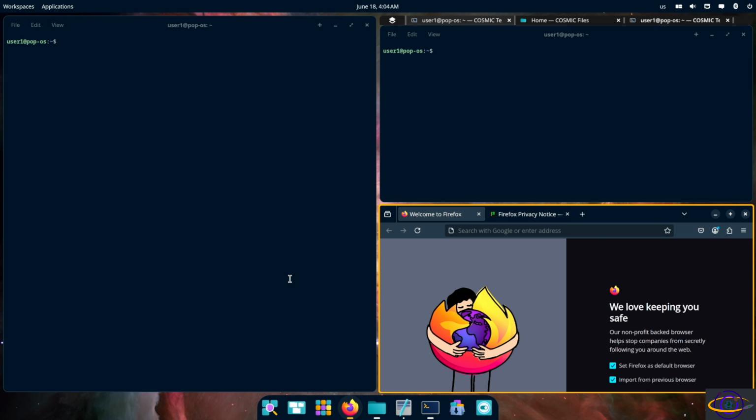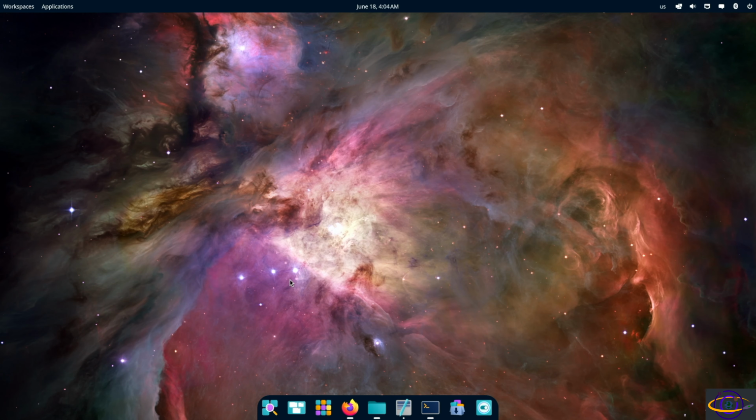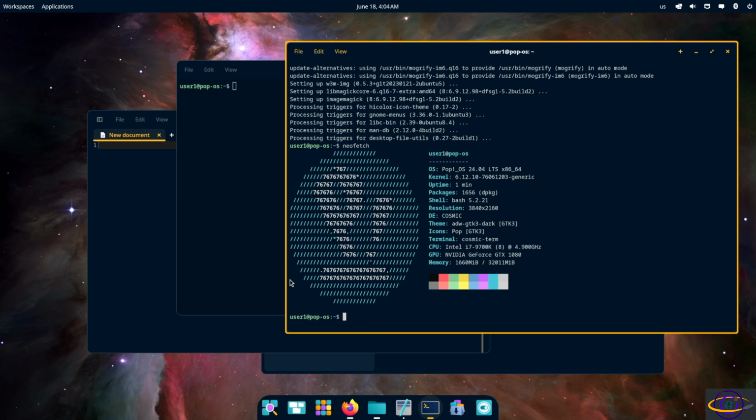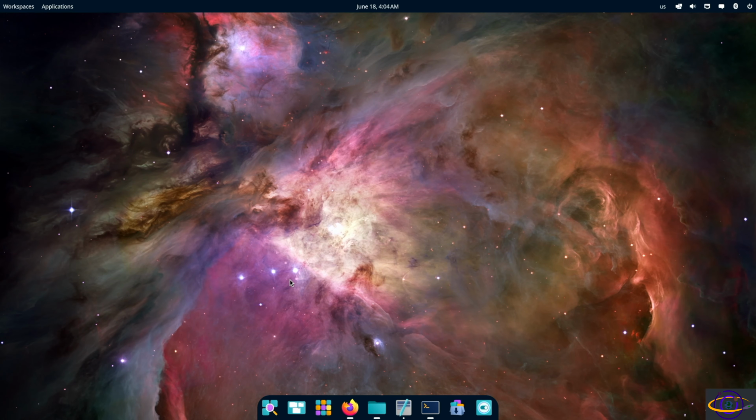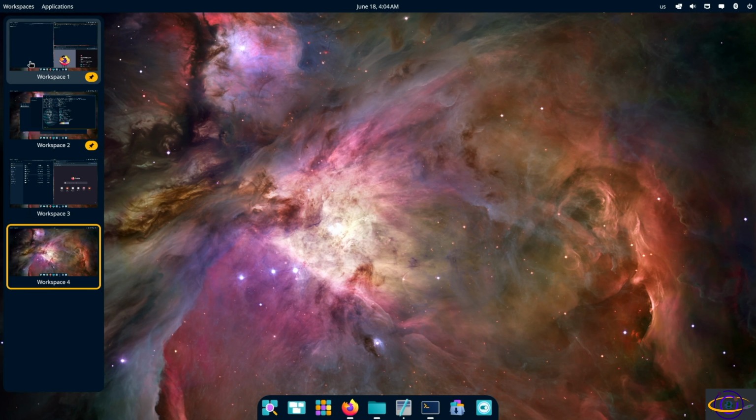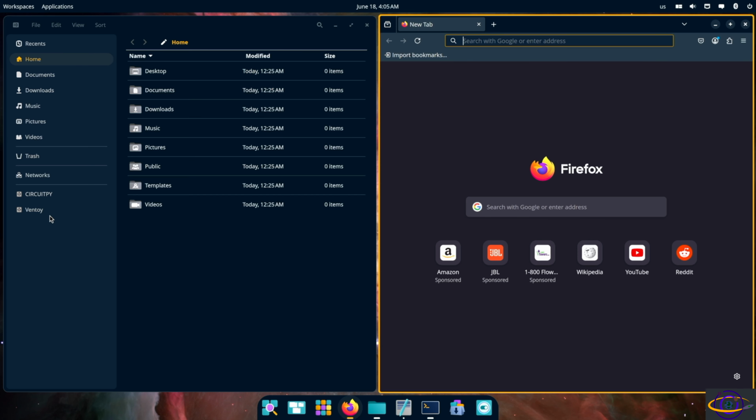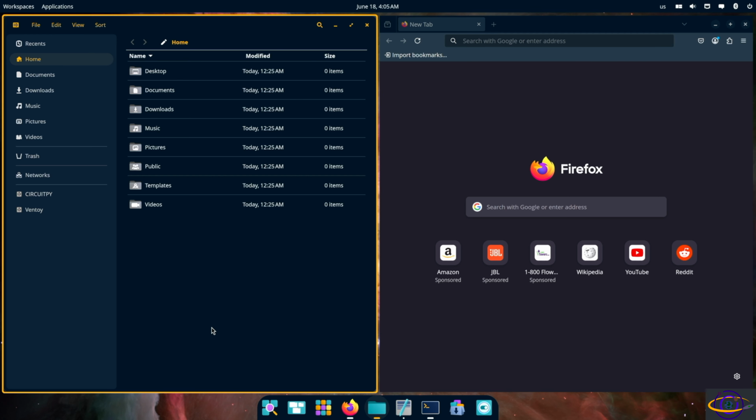So you can do Super 1. Okay, this is how you quickly switch to workspaces. Super 1, Super 2, Super 4, 3, 1, 2. So, okay, it's just the Super key or the Windows key and the number of the workspace that you want. If you know the number, you're good. If not, you'd go to here and check the number of the workspace. Workspace 1, 2, 3, and 4. So Super 3 will get you to workspace 3. And you can probably, can you rename these? I don't know. There's probably a way to rename those. I'm not sure how.